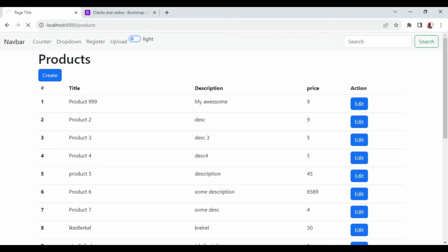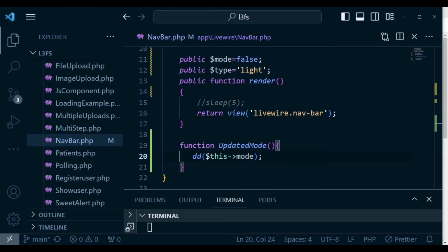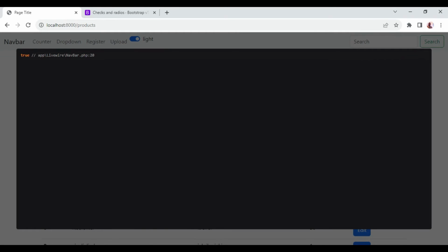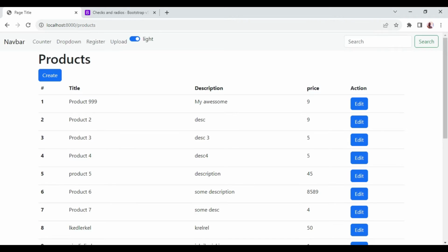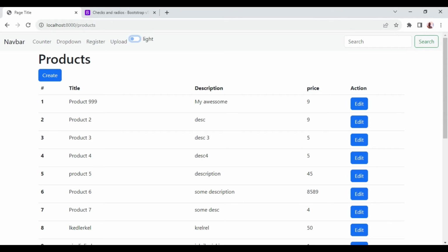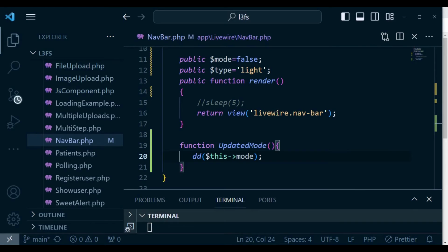Maybe we have a problem somewhere. Let's give it some time to load. And now it's loaded. So if I click here, now you can see it's saying true, so it's okay. It's actually doing something. And when we set it again, it goes to true, so from false to true.